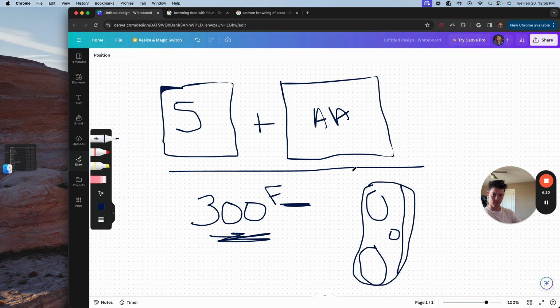We know that moisture is the enemy. How do we draw out moisture from the surface? We'll simply dry it off, okay? When you're getting ready to put your meat in the pan, you want to dry it with some paper towels so there's no moisture on the outside to prevent extra browning. Also salt it. Salting will draw out extra moisture, okay?